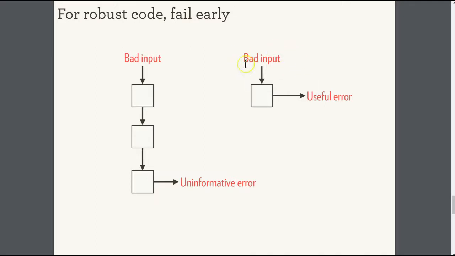For example, one very common function for that could be stopifnot. Imagine that you need a data frame as the first input of your function. You can check with stopifnot, and then is.data.frame and the name of the object that is the first input of your function. You could check if your user has provided a data frame, and if it's not a data frame, then stopifnot will immediately throw an error.